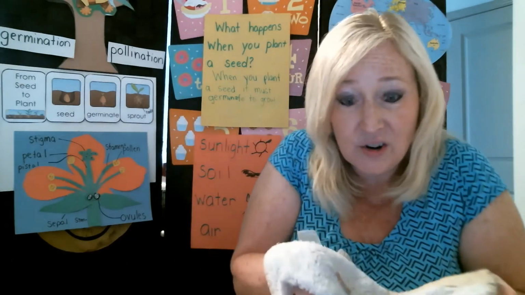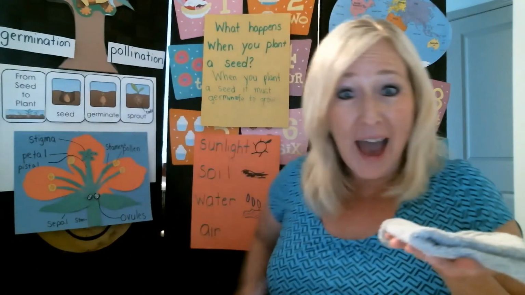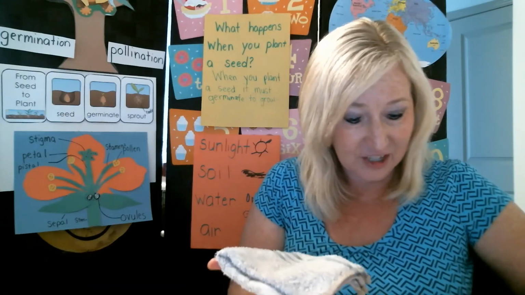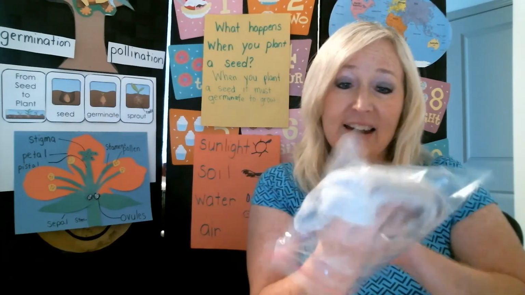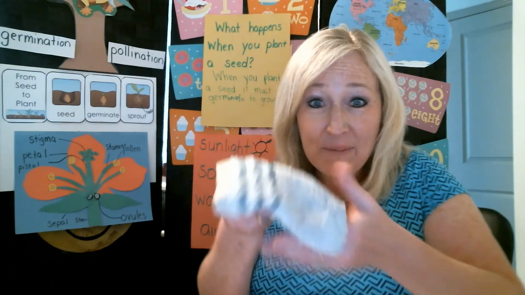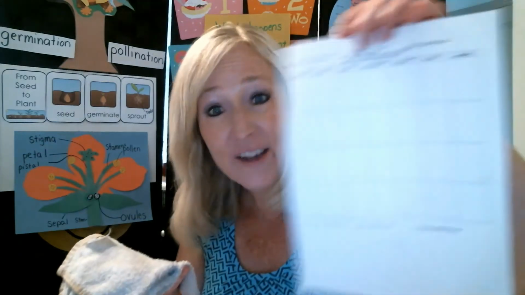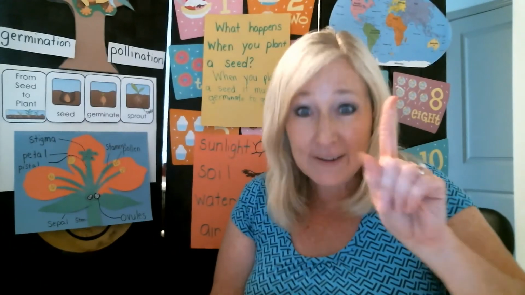And then all you're going to do is fold it up like that. You're going to need a baggie like this, and you're going to put the folded up washcloth inside the baggie, just like this. Slide it in, and you're going to close. Every day, you're going to take the washcloth out of your baggie and look at them. And on your drawing journal that you got in your packet, you're going to draw a picture of what you see. Okay? You're going to do this for 7 days. 7 days is 1 week. So you can do that for 7 days.